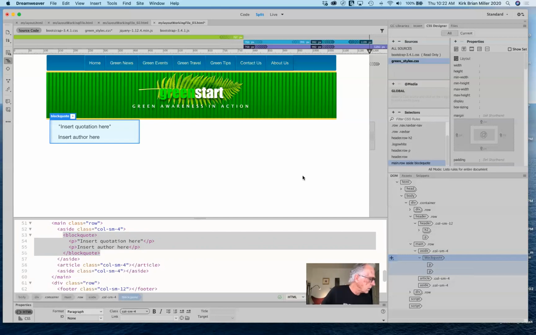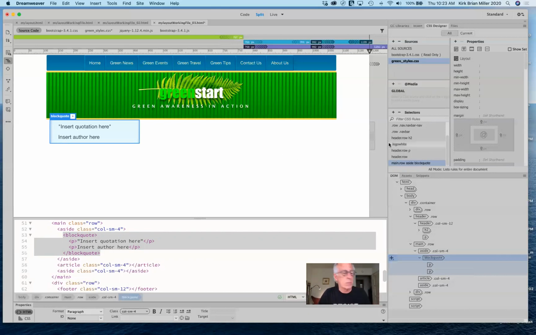So now we're going to apply the margins and the padding for this, because we want them to be a little bit different. And then in the future, we'll probably add some text indents and that sort of thing to make sure that it all fits. But again, one little element at a time.